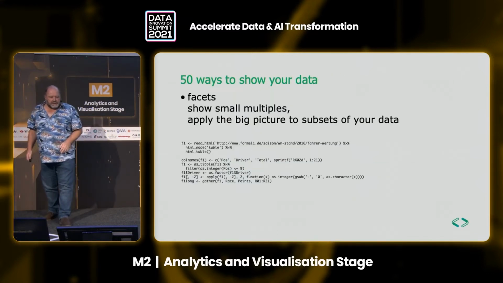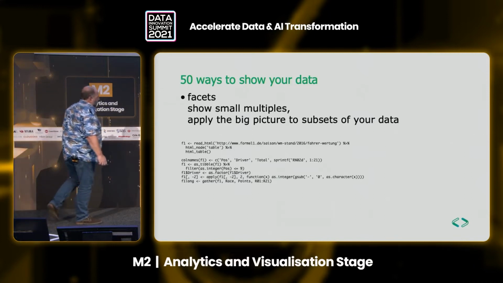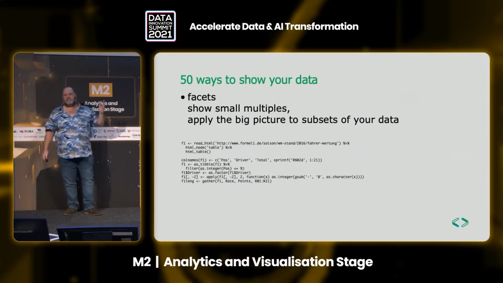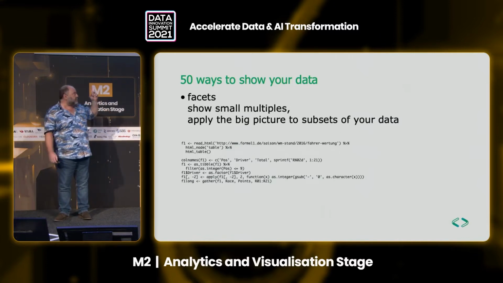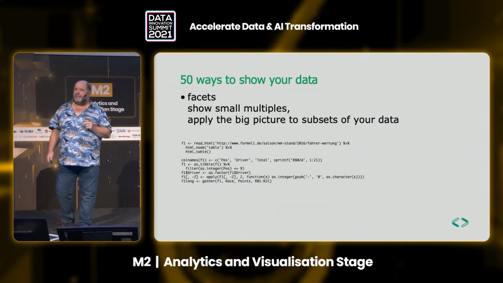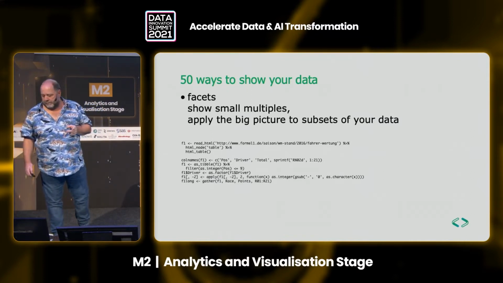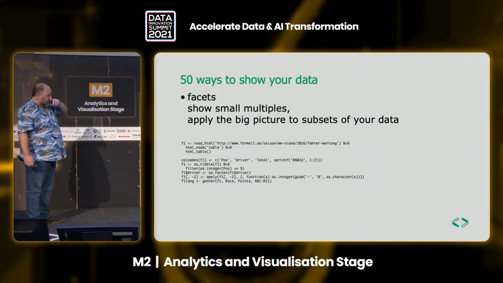So, for starters, I'm not going to bore you with too much code, but look at this one. The first 3 lines are there to pull some data from the internet and store it in a variable. I use Formula 1 result data from 2016. Why 2016? Last time a German driver won. So that's the first 3 lines up there.